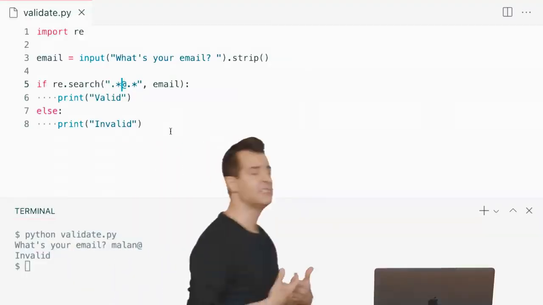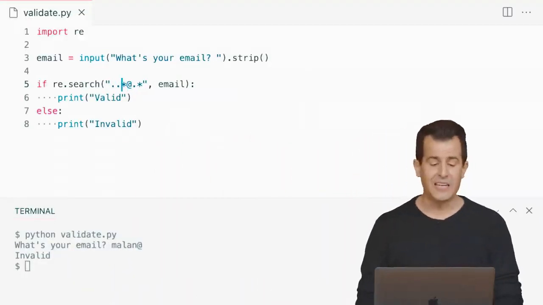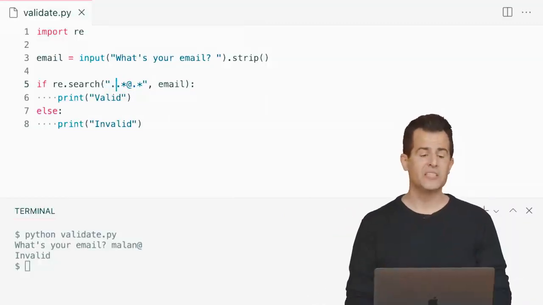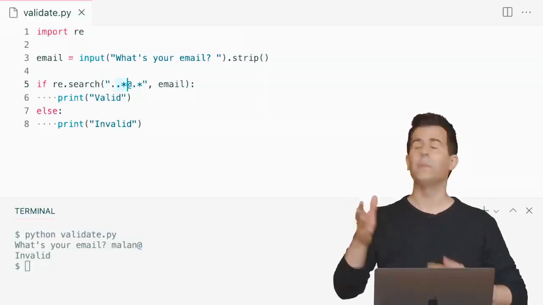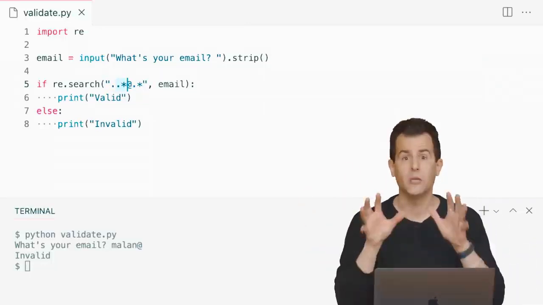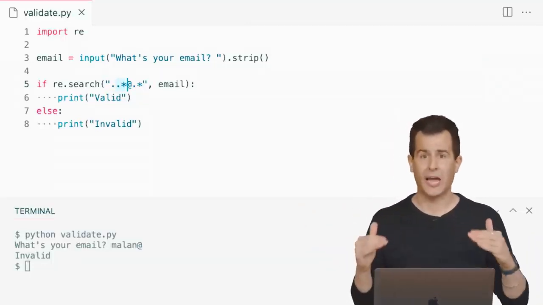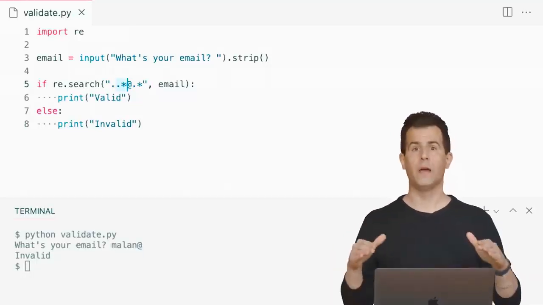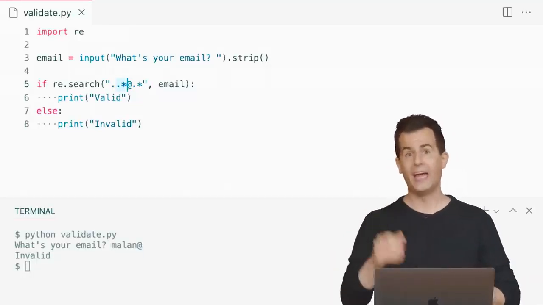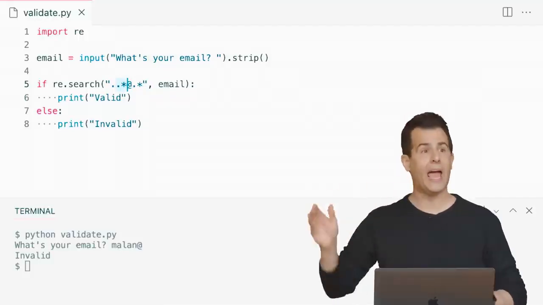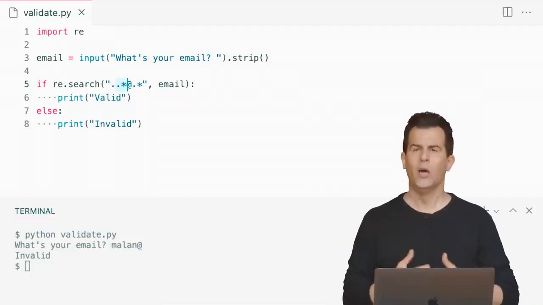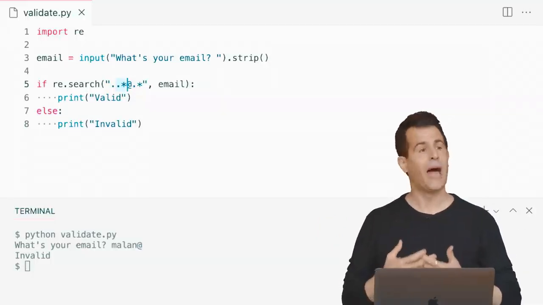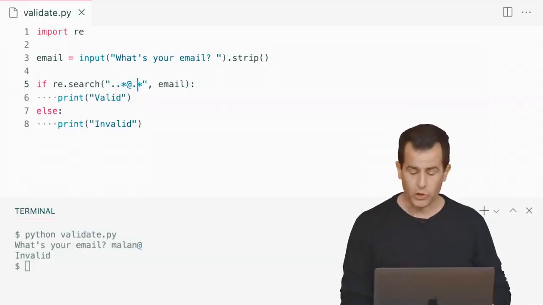So equivalent to dot plus would have been dot dot star, because the first dot means any character, and the second pair of characters, dot star, means 0 or more other characters. And to be clear, it does not have to be the same character. Just by doing dot or dot star does not mean your whole username needs to be A or AA or AAA or AAAA. It can vary with each symbol. It just means 0 or more of any character, back to back. So I could do this on both the left and the right.